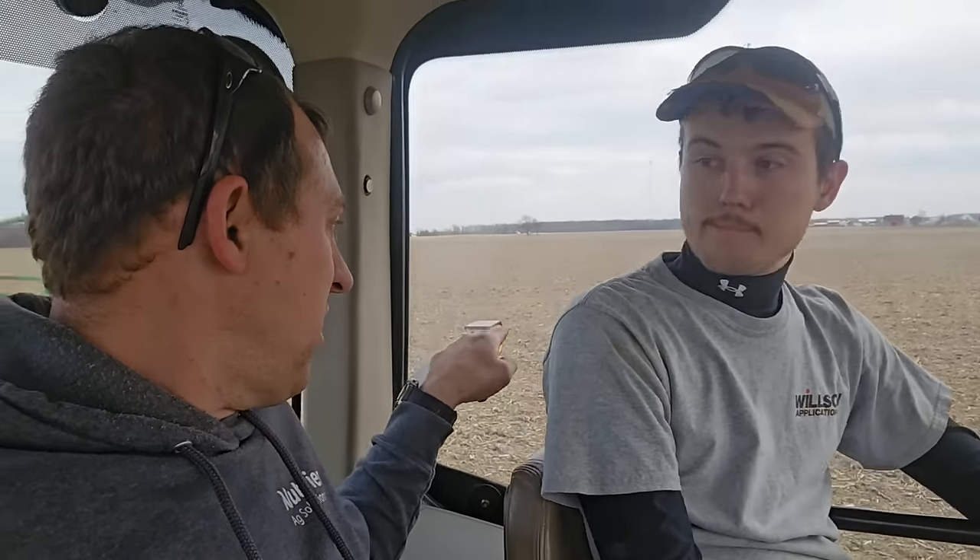Now, March 25th is a little crazy — yes, I get it, we're way early. But you can't look at this as these are going to replace the beans I would have planted on April 20th. It's not those ones getting replaced — it's the ones we would plant last that are getting replaced. I'm still going to plant beans on April 20th if I can, but then I won't have as many acres to do. I should be done before Memorial Day or before the 10th of June. Those are the beans that really miss out on that sunlight. In my mind, we're planting more beans in that early window which has been very beneficial to yield for us. Two years ago right here — we planted 17 acres on what was even earlier than this — and they yielded 70 bushels to the acre. They survived multiple frosts in the first two weeks of May.